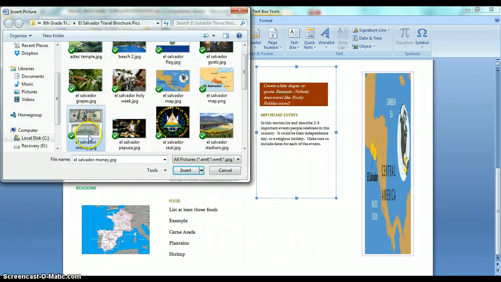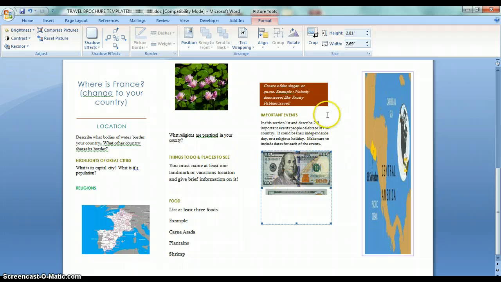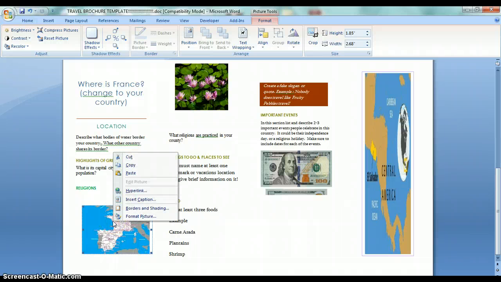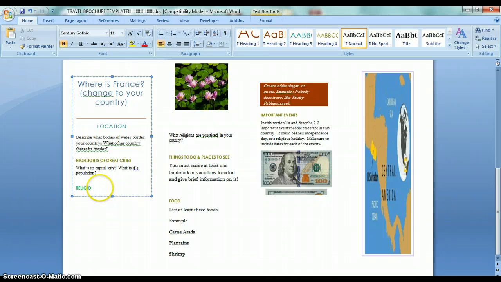I'm going to add a picture of money. The money, I'm just going to keep it this size. Once you start messing with the size, it'll change the template. Keep this all the same size, all of it. The only other picture I want to get rid of is this one. This one can be tricky too and very annoying. I'm just going to cut it out. Okay. This religion right here, I'm going to get rid of it.